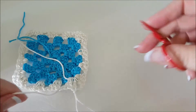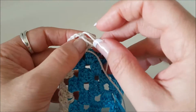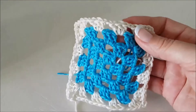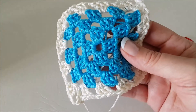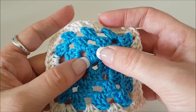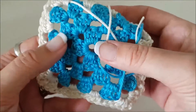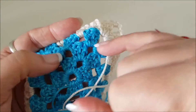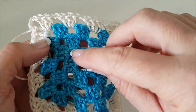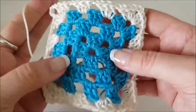Crochet has a definite front and back — you may not see it when you're first beginning, and that's okay. But this is the front — you can see these things are kind of twisted around each other, these little twists, almost like plaits. When you have a look on the back it's more like lots of bumps — more horizontal and vertical lines on the back, whereas on the front they're more vertical and twisted around each other. Don't worry about that if you can't see it as yet.